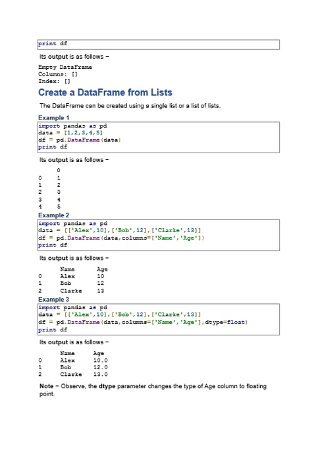Second example, creating a DataFrame from a list. In this example, we create a DataFrame by using a list. The argument is list type. We import pandas as pd. Data is equal to this value, and this value is list type.